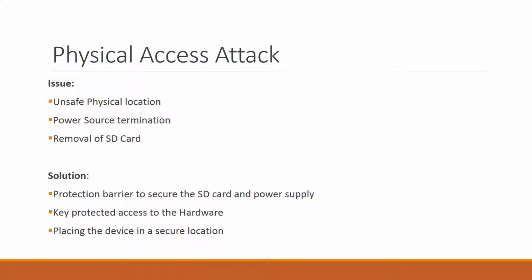Now, a potential method to alleviate this threat and attack scenario is implementing a physical barrier around the Raspberry Pi device to ensure the power source and the storage medium are not removed from the email notification system. The physical barrier can be implemented by using a specialized case to protect the Raspberry Pi. This is very similar to server racks found in data centers, which are confined in locked cases.